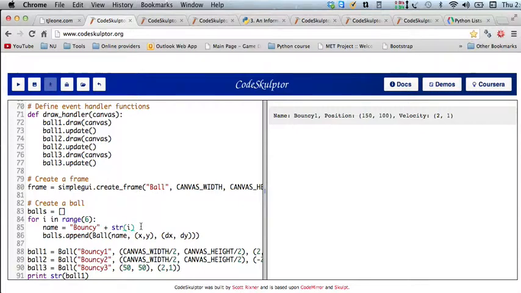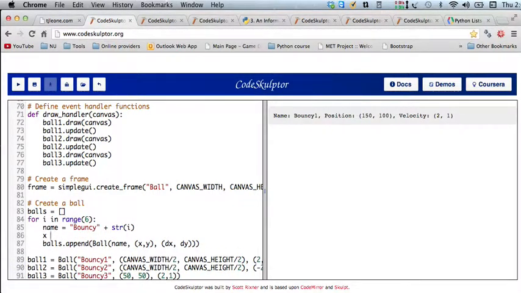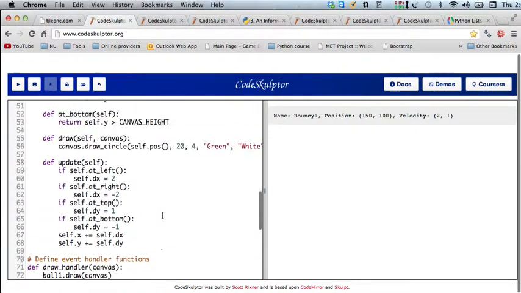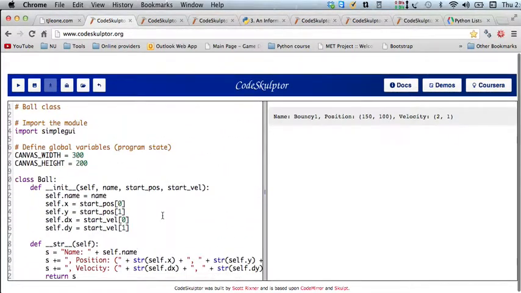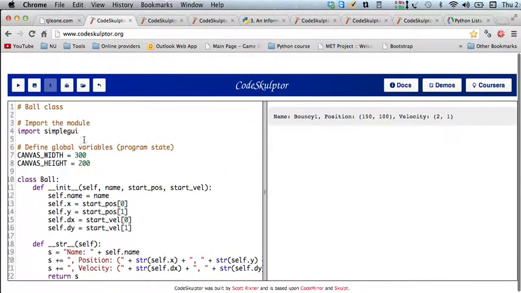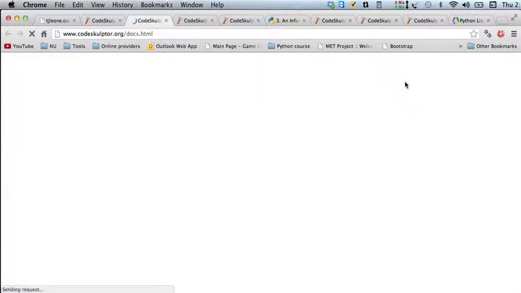So now we've made our name already. So we have name equals that. So let's make our x. So x is going to be, let's use random, so we can stick something up at random. So random is one of those guys like math and like simple GUI where you need to import a module.